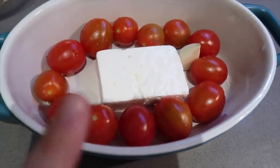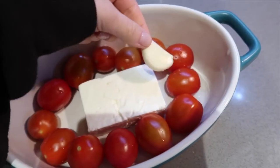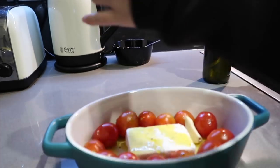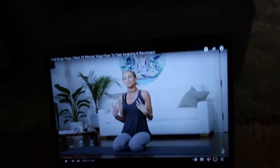I've popped all the tomatoes around half a block of feta — I've halved the recipe since I'm just cooking for one. I've added a garlic clove, drizzled olive oil, added salt, pepper, and some basil, then popped it in the oven at 200 degrees for 35 minutes. I know I said I'd make the ginger and lemon tonic but I'm scared the lemon juice will sting my cuts — it's in my recipes highlight on Instagram and I'll do a proper in-depth version next time. Whilst that's in the oven I'm going to do a quick 20-minute yoga flow — the Boho Beautiful full body yoga 20-minute flow.